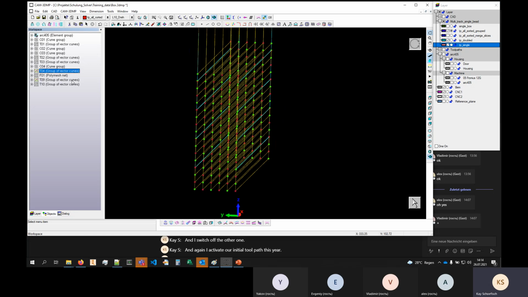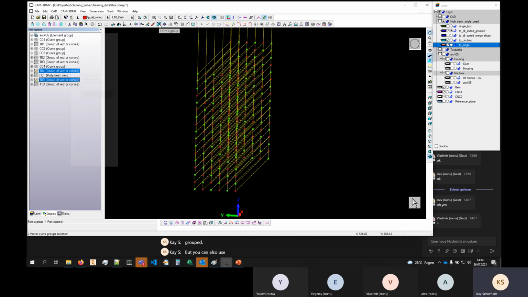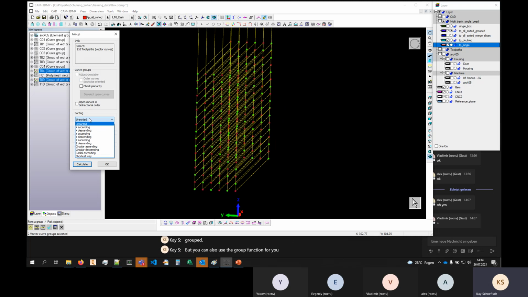When I now select these both, it would also work with the others where it was not grouped. But you can also use the group function for your sorting in specific directions.